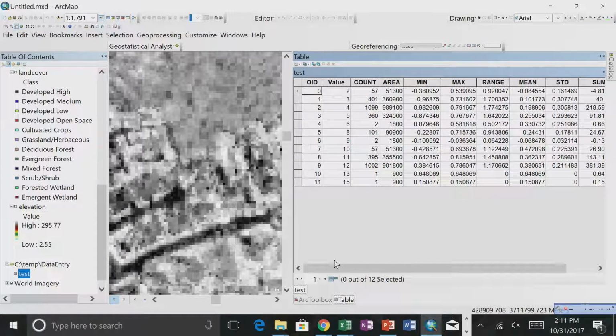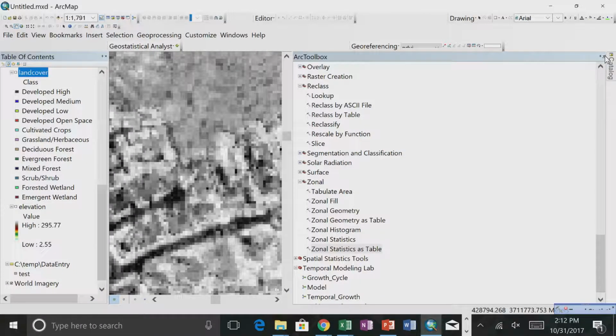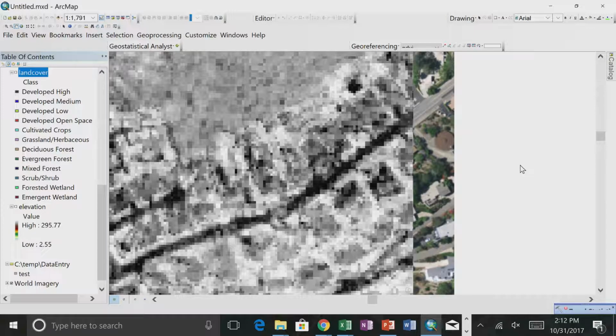So it's actually highest in this wetland type. That makes sense, because this is forested wetland. Let's make sure that I'm right. I think 13 is forested wetland. So if I right click and say open, yep, it's forested wetland. My guess is that that's actually a mistake, right? There's no forested wetland.